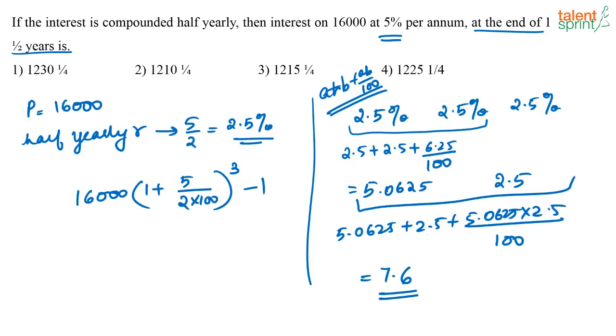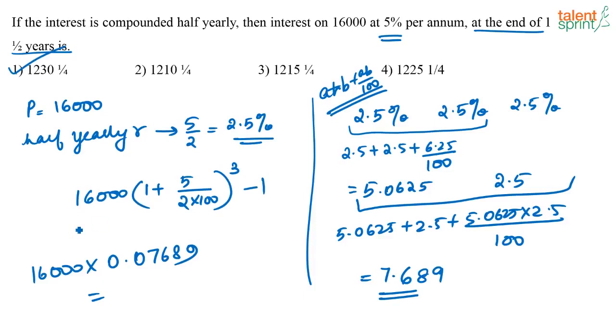So this is 7.689. I think that's what you get, or the percentage that you are looking for is 7.689 divided by 100. So finally when you solve, that is 16,000 into 0.07689. So when you do this, the answer will come to 12301 by 4. Better to skip this question in the examination, whichever method you follow.